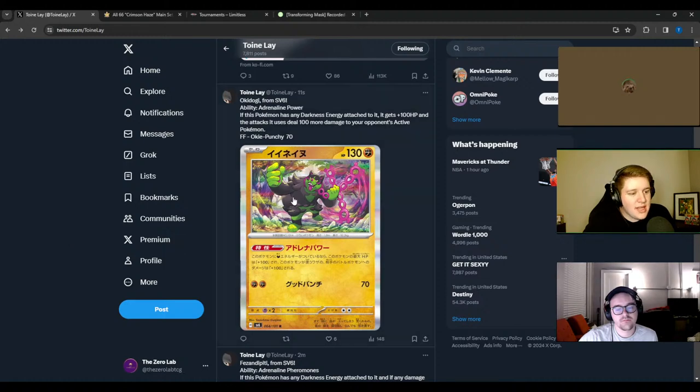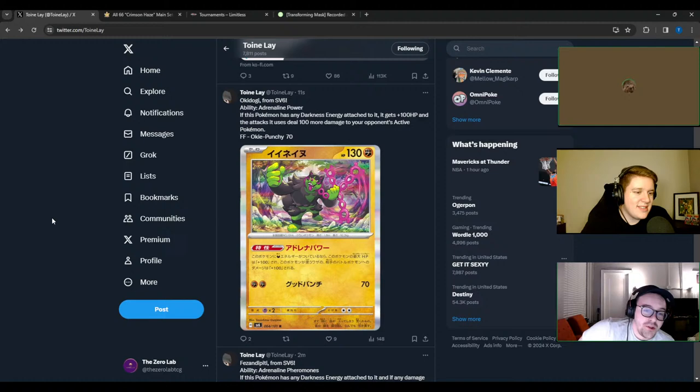And I mean, this having 230 HP, depending on what you're going up against, like in a Lost Box mirror, they have to use a 2-prizer to knock this out. Yeah. And it's doing 170, so you're knocking out basically anything in their deck. I actually think this card's pretty good. Dude, and then you hit him with the Lana's whatever. Yeah, you get it back, you do it again. That's what the Lana's is for.